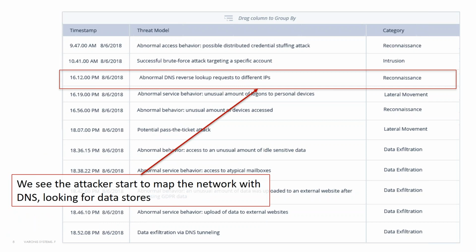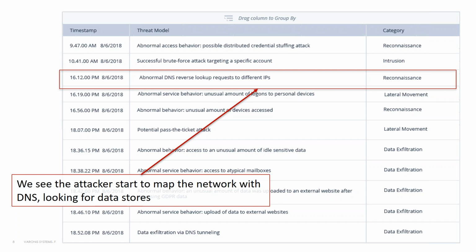So the next thing they do, and you can liken this to someone burgling a house, is they've got in through the front door, and now they're starting to have a look around. So they're starting to run some reconnaissance activities. Now reconnaissance in a cyber attack is finding data sources. Where are the servers, the SharePoint sites, Exchange servers, wherever contains sensitive information that I can steal and then monetize? So I'm going to sell this stuff and make loads of money from it.